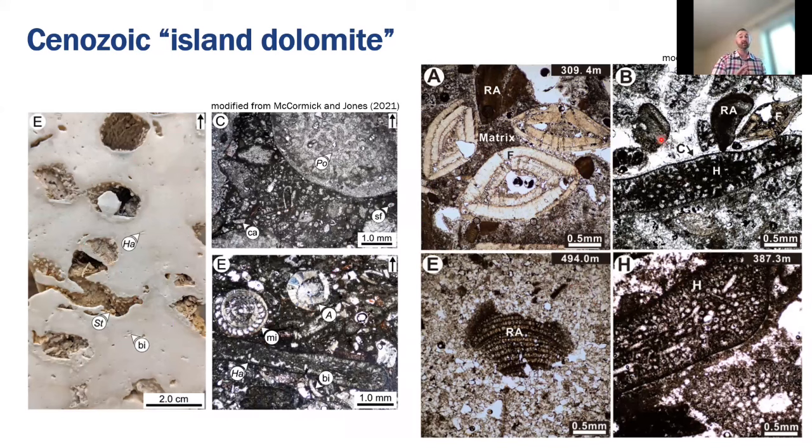It's called the Cayman formation on the left and the Wang Lu formation on the right. And I'll tell you, these samples are pretty indistinguishable. If I were to give you a hand sample from each locality, you wouldn't be able to tell the difference. Both settings tend to have these large domal and branching corals with numerous molluscs, green algae, large benthic foraminifera, and coral and red algae that forms the matrix. Most of the replacive dolomite here is fabric retentive and microcrystalline, typically less than 64 microns in diameter, and it has a planar subhedral texture. There are also some examples of planar euhedral dolomite cements that fill or line these moldic pores.